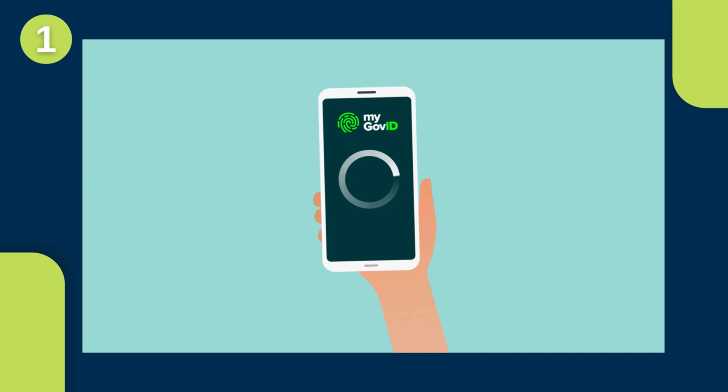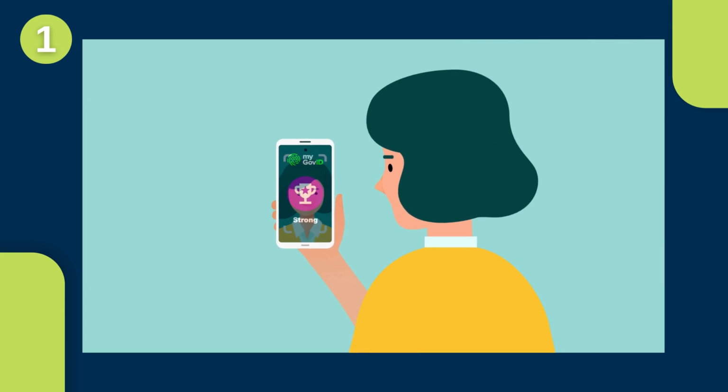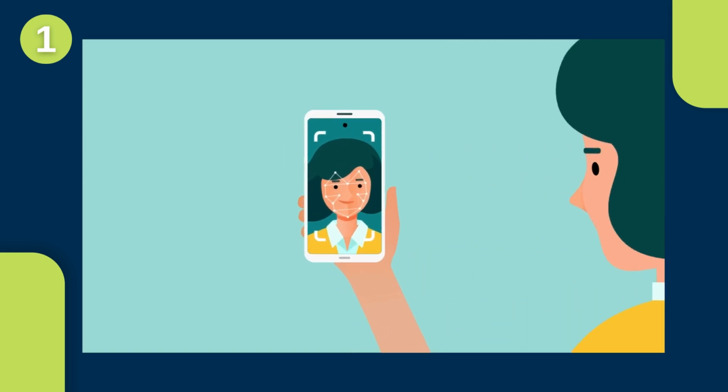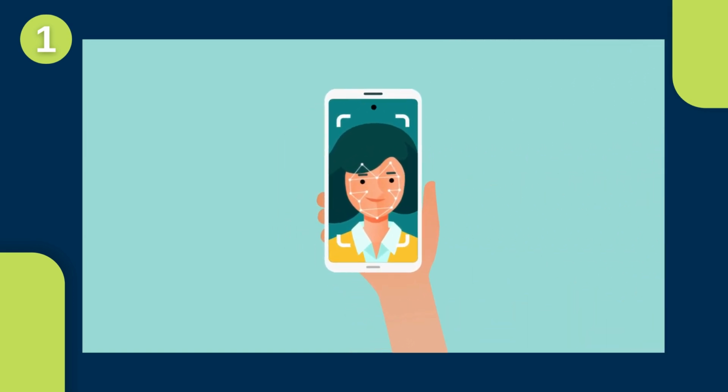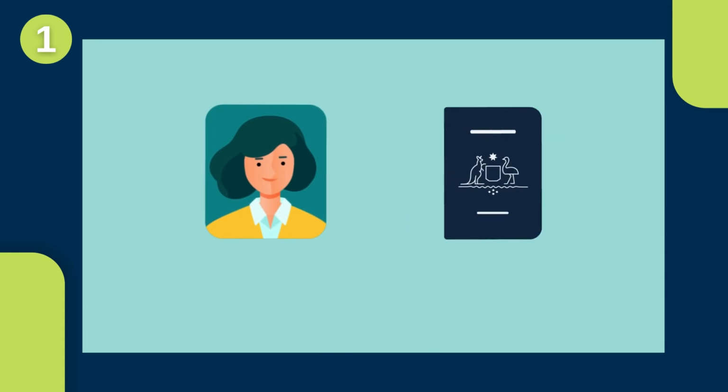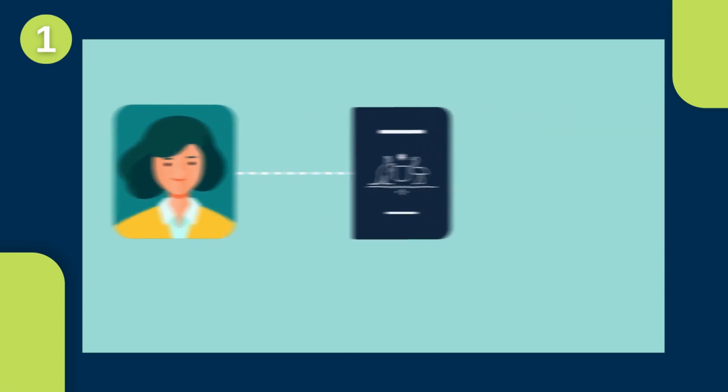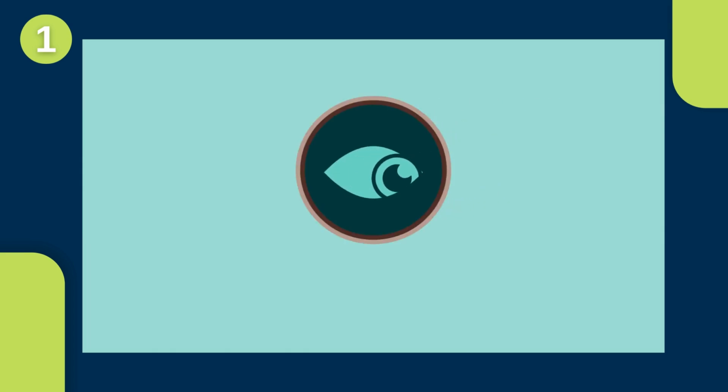You can also choose to increase your MyGov ID identity strength to strong through a one-off face verification process. The app scans your face to check that you're a real person and the right person. Face verification happens then and there and is only needed at the time you set up your MyGov ID. The image captured during this process is checked against existing government records and it's not used for surveillance.